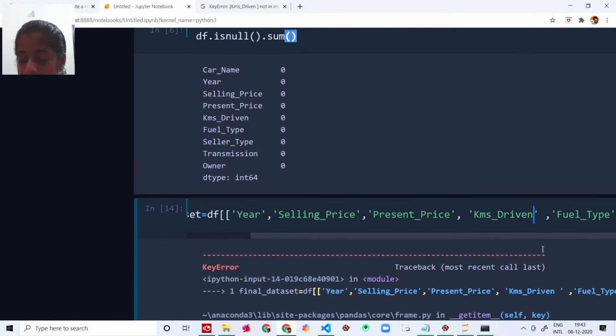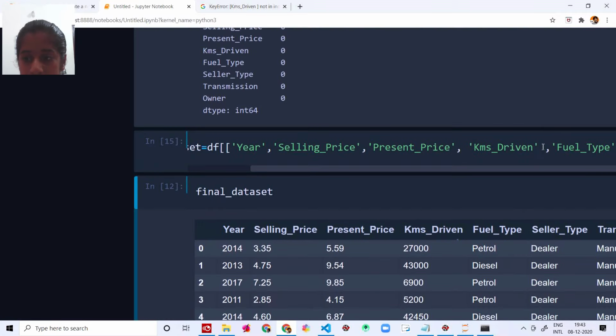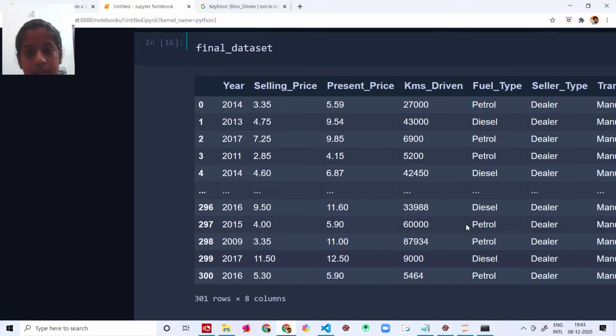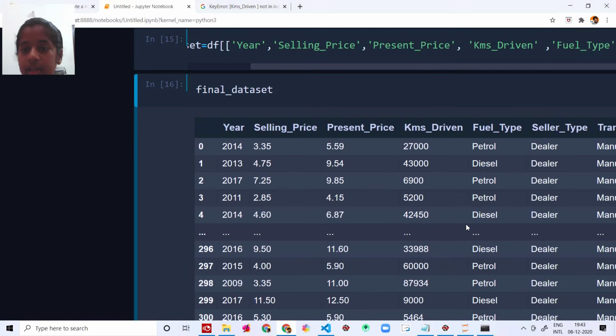When I give a space like this, it says kilometers driven is not in the index. Now if I remove the space, you can see it's all fine. So that was the error that I made, I gave a space between them.